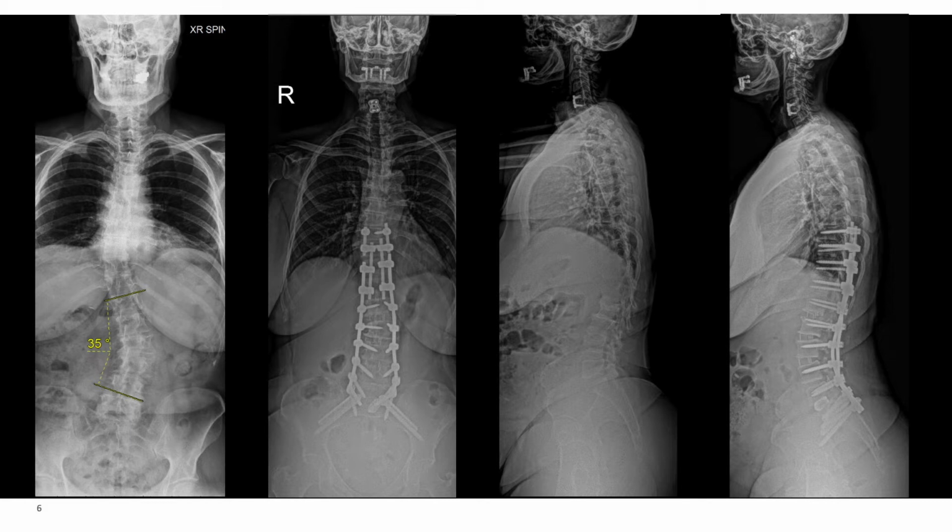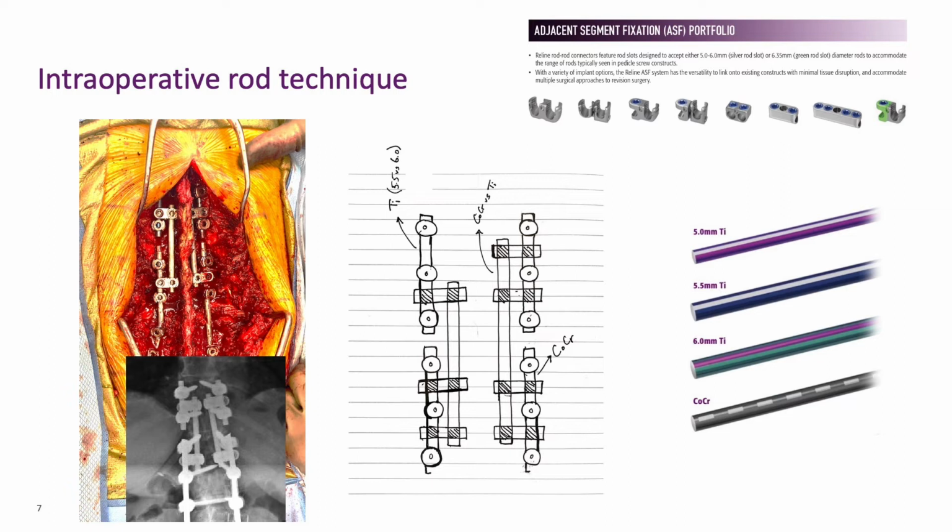we currently have available. But if you go to the next slide, which shows pictures of our intraoperative technique, you can see we have multiple materials available, as I said, ranging from super stiff cobalt chrome 6.0 and 5.5 millimeter to less stiff titanium rods measuring 5 millimeters to 6 millimeters. This is how I started doing the construct before using the built-in dual-headed screws. I would basically employ the side-to-side connector system we typically use for outrigger rods and kind of match that to the patient here.